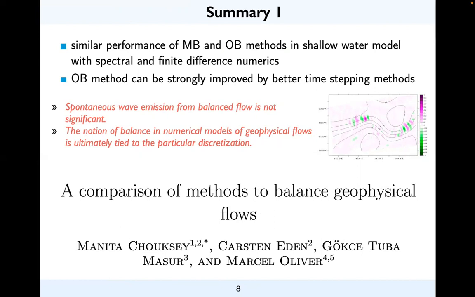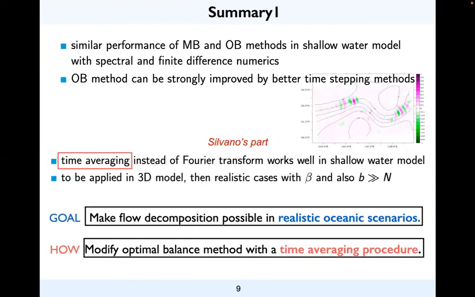More details are in this paper, which we have just submitted to JFM. And the problem is that you have the Fourier transform and you cannot apply it to realistic scenarios with boundaries, etc. And this is where we have Silvano, because he will talk about time averaging. So go ahead. Yes, thank you.